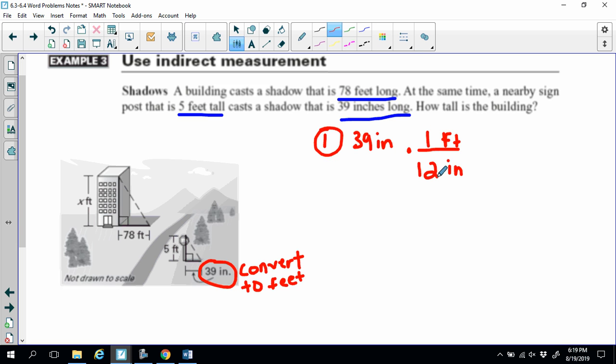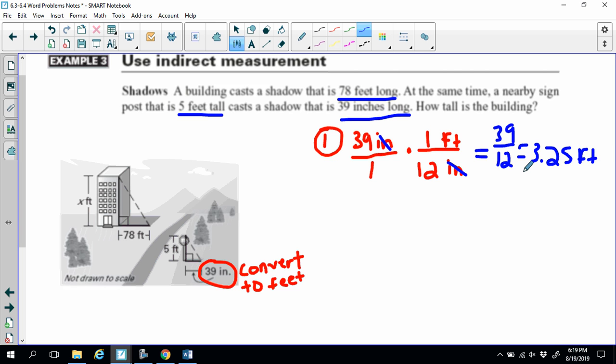So now all we have to do is we're going to cancel out the inches and multiply across. Now this kind of looks weird. All you have to do is put 1 underneath 39 inches to kind of help yourself out, because that's basically the same thing. Okay, so inches, they cancel. We do 39 over 12. I would suggest go ahead and divide that and get a decimal. I'm all good with that, especially since we want to have answers that make sense in the real world. So maybe having a fraction is not always the best. Decimals can work as well. So when you divide 39 and 12, we get 3.25 feet. Please do not forget our units.